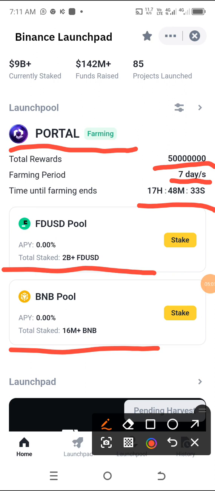On this occasion, you can sell your coin and also make a profit. But before you stake, I would advise you to stake a stable coin so that the coin you stake will not fall by the time you are done with the farming. So if you are staking BNB, make sure you have BNB in your funding wallet or your spot wallet, anywhere. And if you are staking FDUSD, make sure you have FDUSD.